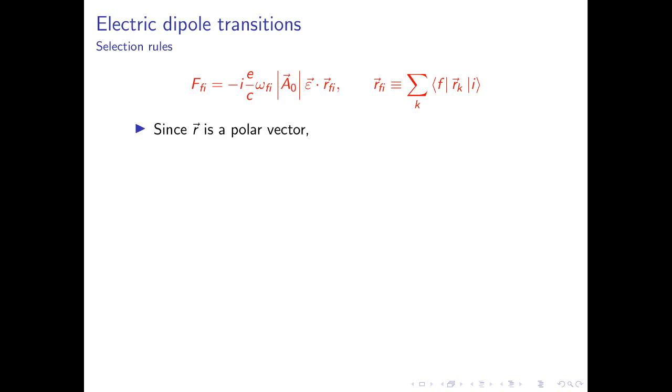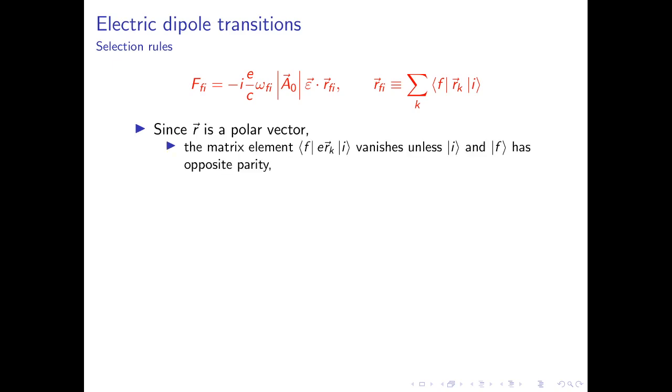If that happens, then if both I and F have the same parity, that is, they are both either even or odd, then you can see that this matrix element overall will have to be odd under parity, because F and I will either produce both plus signs or minus signs, hence cancelling each other out, and R will produce a minus sign under parity. So R_FI will change sign under the parity operation, but since parity is a symmetry, R_FI simply cannot change sign. So in such cases, the matrix element must vanish. This means that the transition can occur only between states of opposite parity, not between states of the same parity. So that's one immediate selection rule.